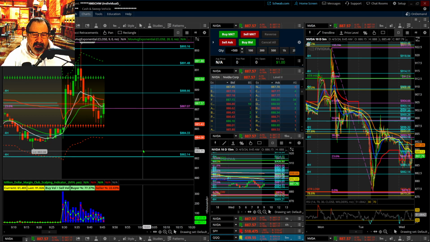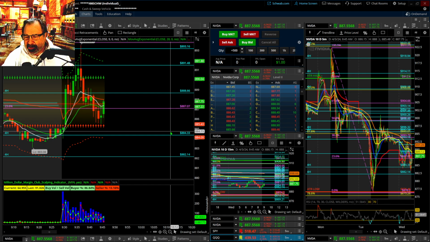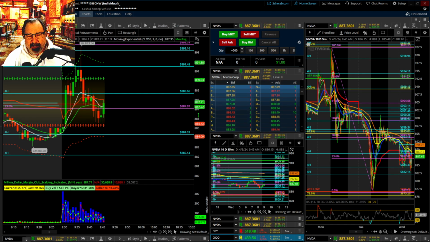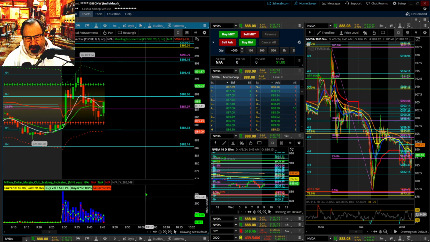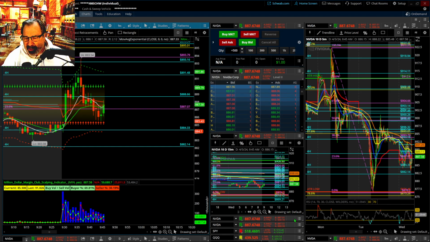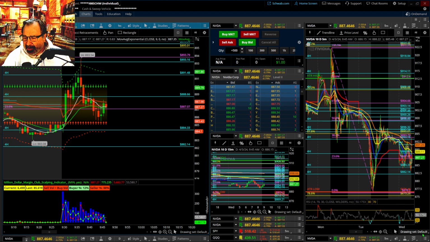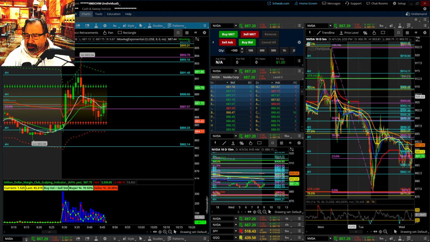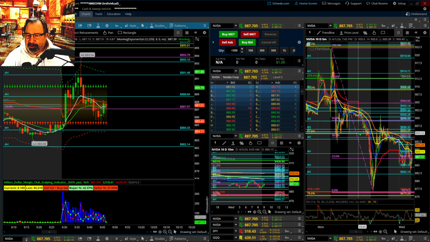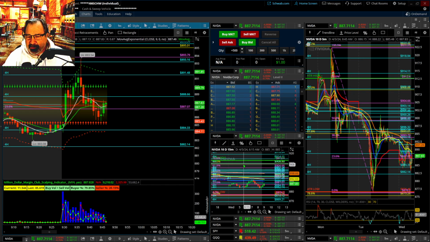Okay, so this is the RV layout that we've been using since early March. It's gotten tweaked a few times, and I'll go over it. This is a 1-minute chart. This is the scalpers indicator. I have reduced down here a day chart. I also have reduced a 1 hour, a 4 hour, then the SPY on a 5-minute, the QQQ on a 5-minute. I have another 5-minute reduced down here. This is a 5-minute here I'll be using open to trade with. And this is a 15-minute right here.